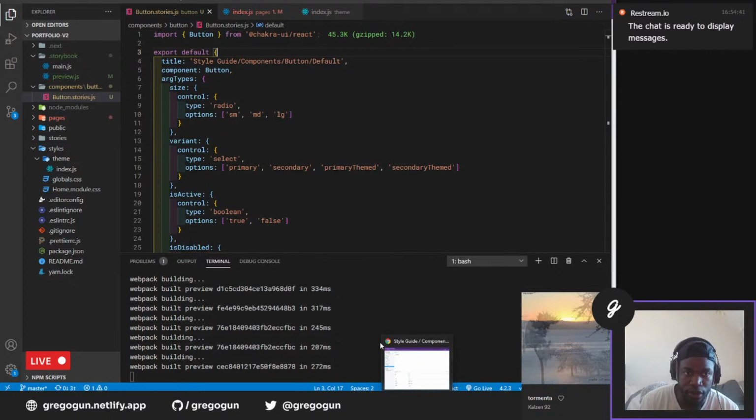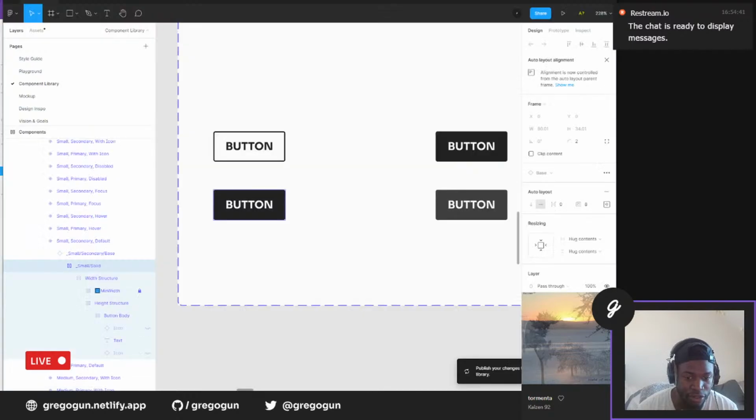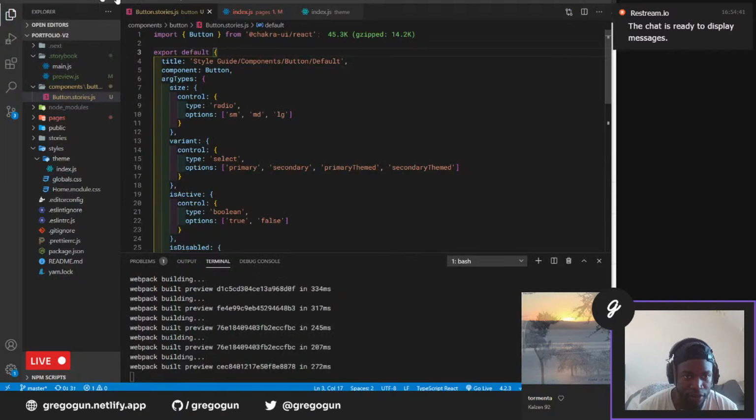And just to note as well, whatever the first name is that you have before the first slash, no matter how long this gets, whatever's before the first slash will always be the top level thing, which is why when you see style guide on here, it's got this nice big, fancy text to help separate this between this and the example. That top level thing is always going to be the one that stands out. But under that we have components, and then we've got button. I put default here. I think we can just leave it as button, to be honest.